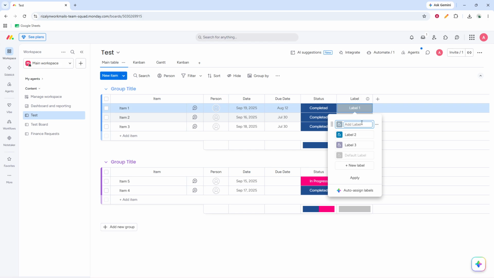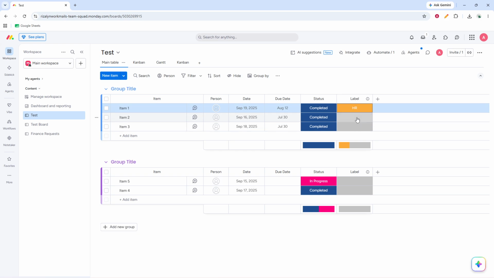As you update the label options, keep the names clear enough to recognize at a glance. Color changes can also help separate one category from another when you are scanning the board. Monday.com applies those label settings to the column, so the options you create or rename there become available when you click other cells in the same label column.